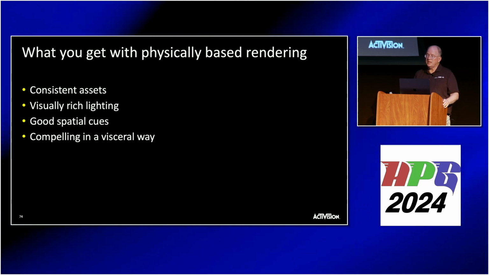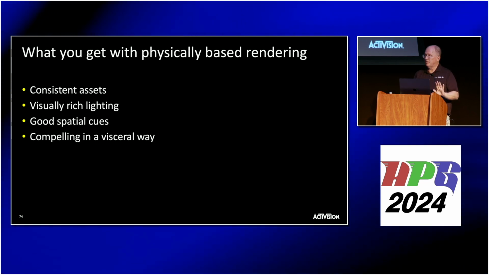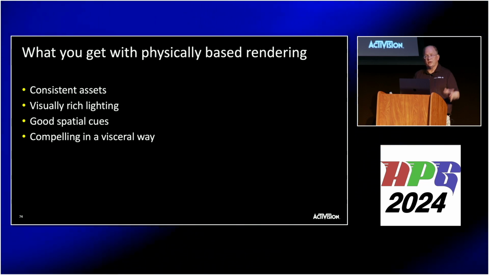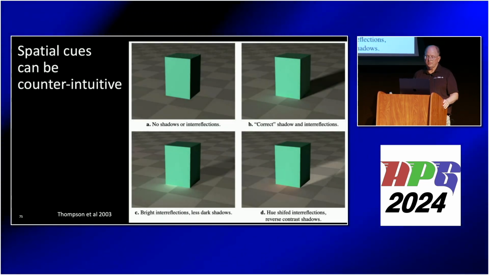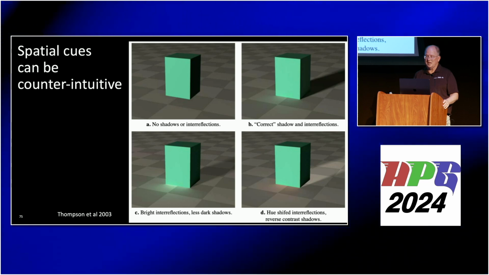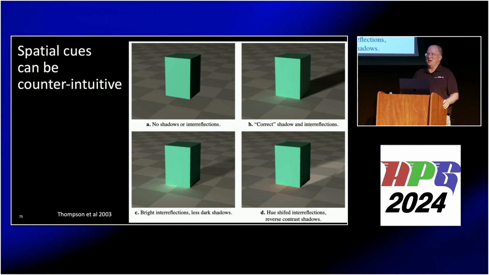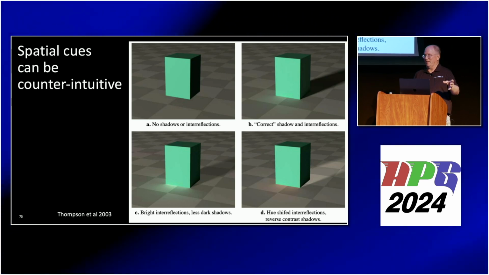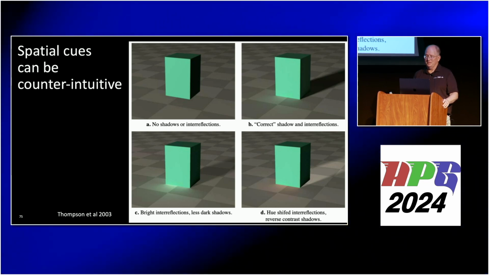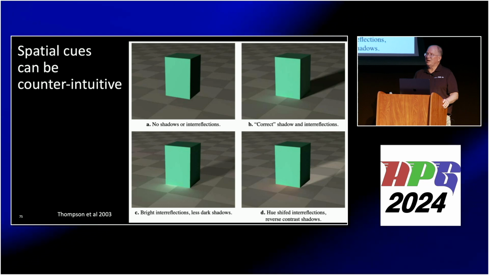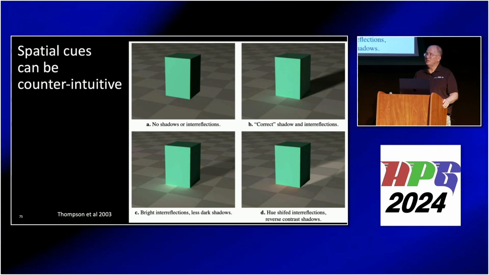Now, the one I've been thinking about quite a bit is visual cues. I think that's where ambient occlusion has been very helpful. You can really tell when something's touching. And this is some old work from Bill Thompson's group at Utah back in the day. And it's like anything works as a shadow, especially when it's dynamic. So that negative shadow there worked great as a spatial cue. That weird diffuse bounce that's orange, it worked great as a visual cue.